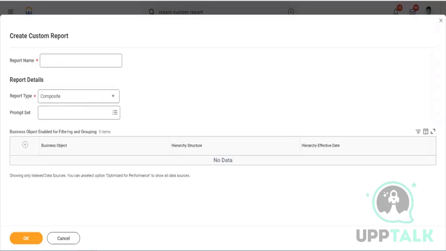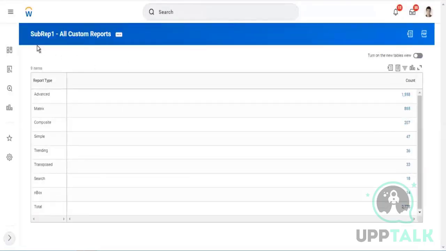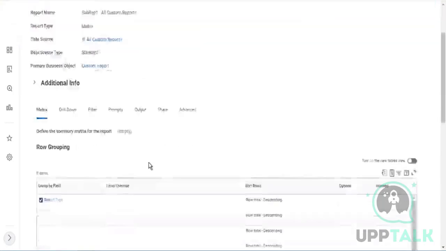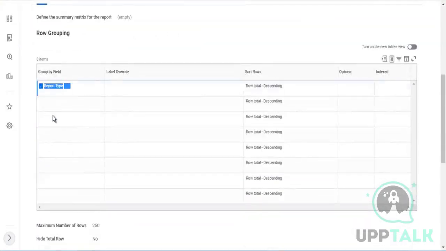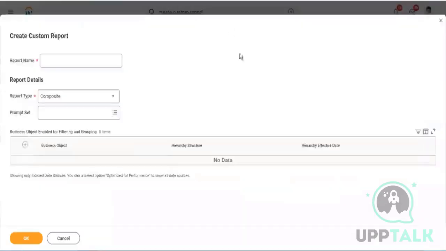The only way I can bring this data together is if both those reports have the business object or the field in common. Which field in common? It is basically the group by field in common. So it doesn't matter if they are on completely different business objects or data sources. As long as the group by field is common, I can bring those reports together, right?